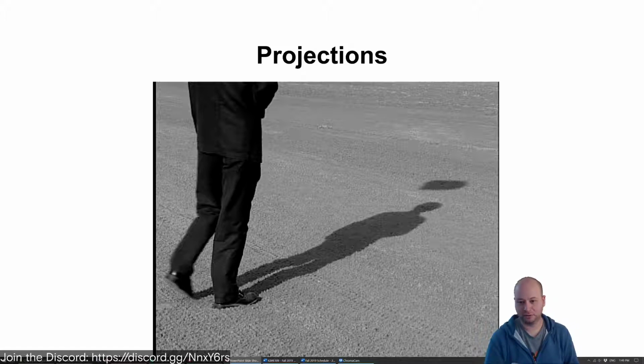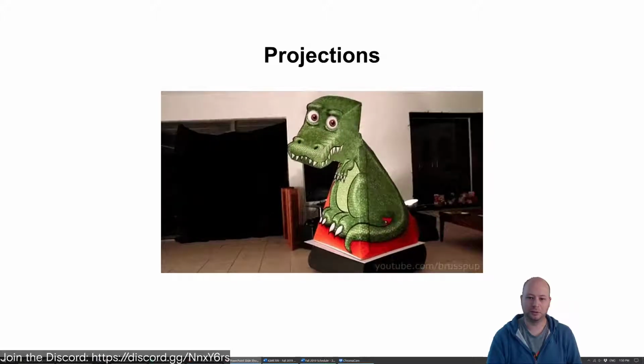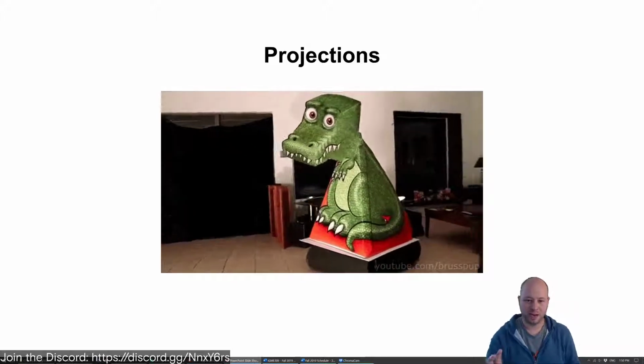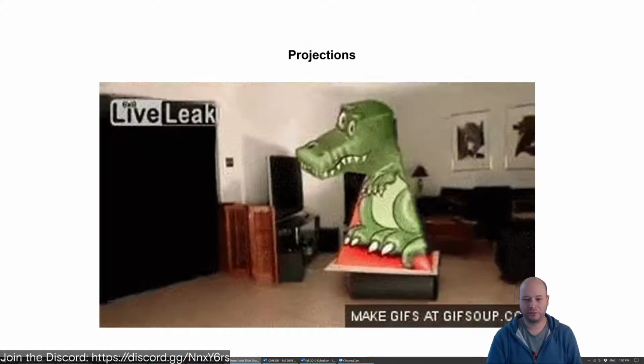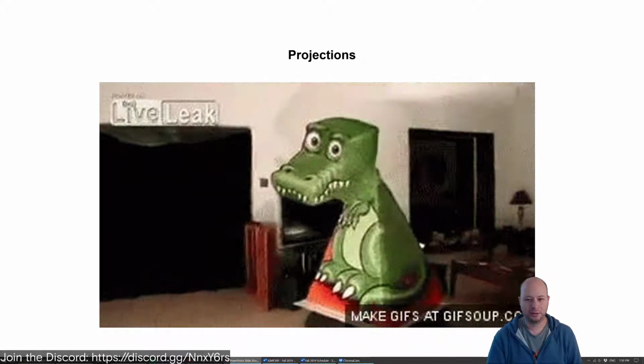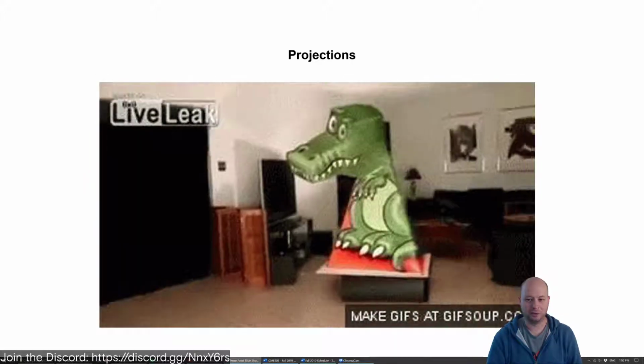For example, in the context of this shadow, I'm looking at this shadow, but the person who is looking at this shadow is going to see a different thing. Depending on where you're looking from, the projection can make you see different things, like this optical illusion. Another example is this optical illusion where when you move the camera, it looks like the dinosaur is moving its head, but if we take a look at what's actually going on, all of a sudden you'll see that we've all been tricked. It's not moving at all.